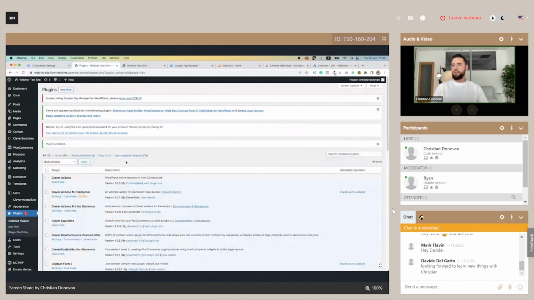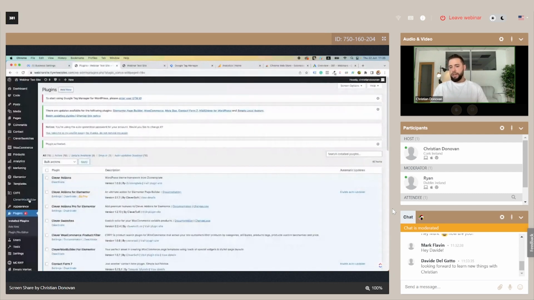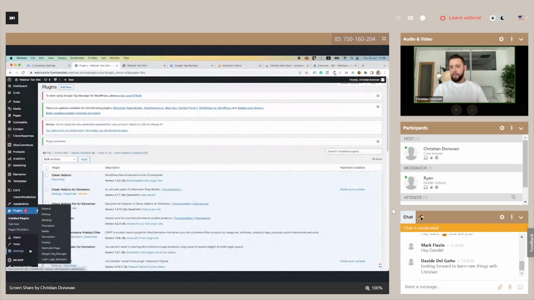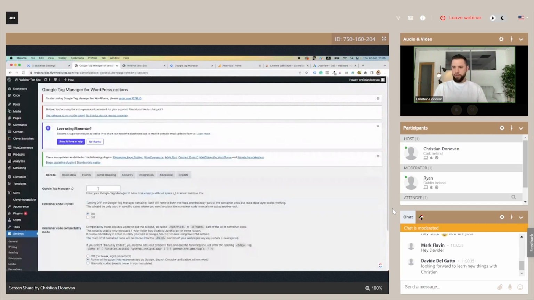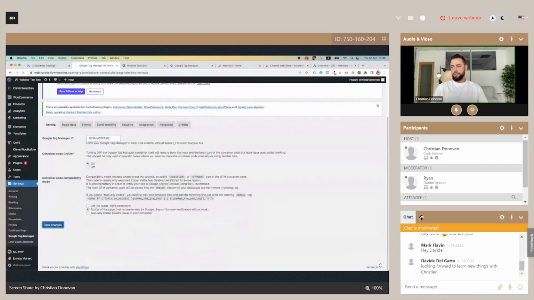Now what you'll need to do is go to your Tag Manager account, which I have open here. It's just this little ID here that is all you need. So if you copy that and then go back to your website, down on the left-hand side, you'll see Settings and then Google Tag Manager. That wasn't there before we installed the plugin. It's in there now. Then if you just input your ID and click Save, that's now installed on the website.